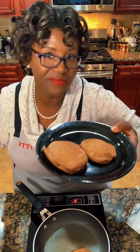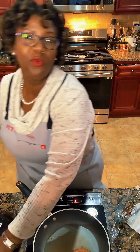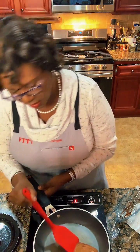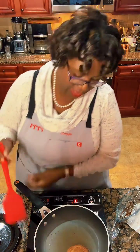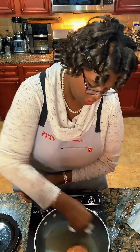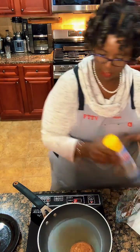And then what we'll do is we will stack them in order of what will work geometrically. All right, so let's see if we can make 2 more while this is just kind of cooking. Again, I got it on low. You don't really need to grease it that much if you have a good nonstick pan, but I'll put a little bit of coconut spray here.